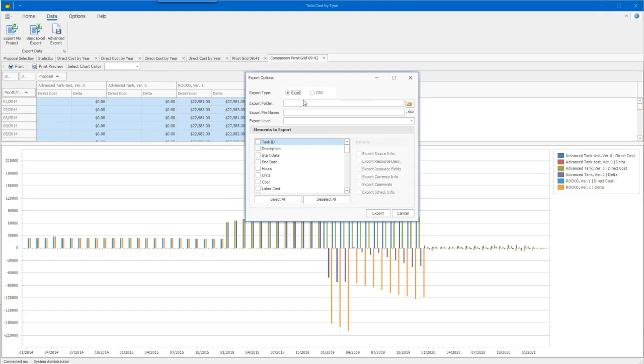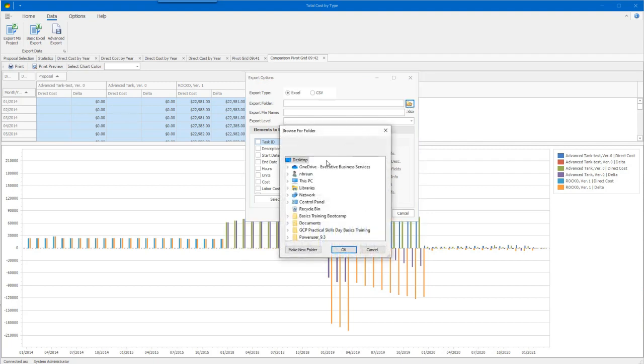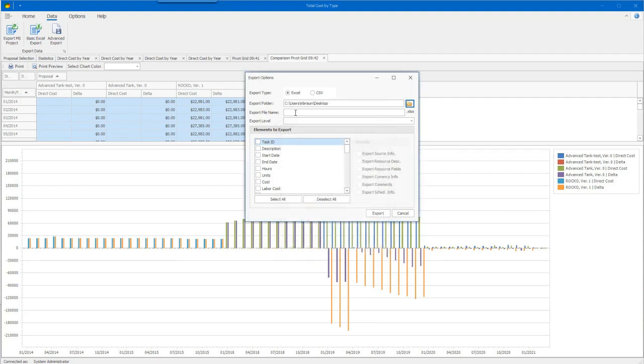Let's check this out real quick. The advanced export option works a lot like the Excel export feature in ProPricer. At the top of this window, you can select the type of export you would like to create, Excel or a CSV value, and the export location settings are entered here. Export level options are here. Export levels determine if the data is organized by task, resource, or performance period. Down here, the available elements for export are selected.